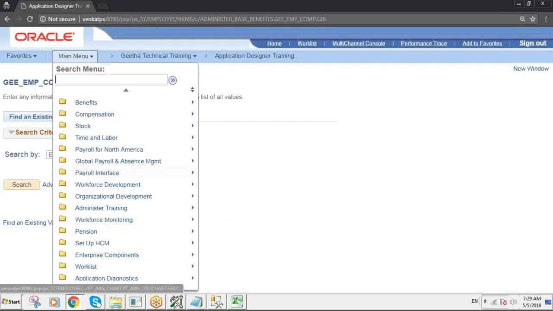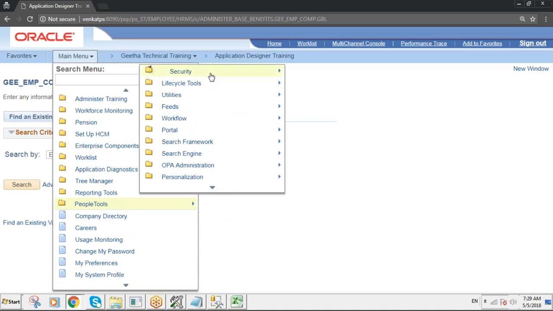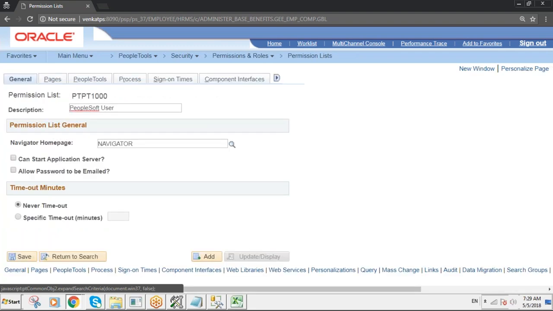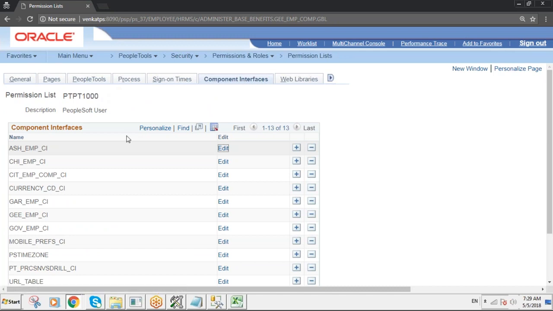Here, in people tools, security, permissions, and those permission lists. Venkat, how can I know how many users are permitted to access the CI under this permission list?